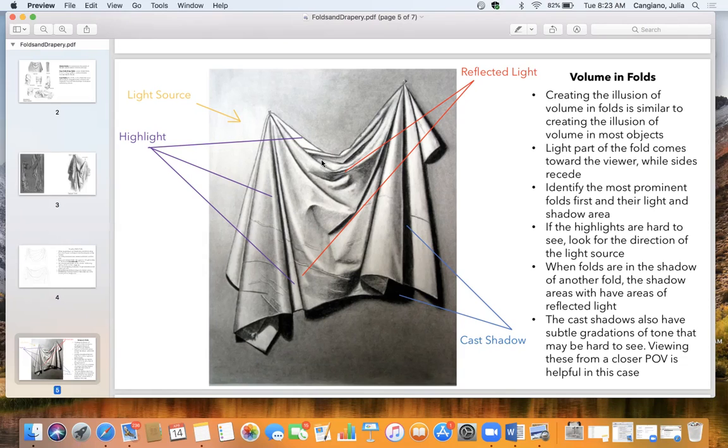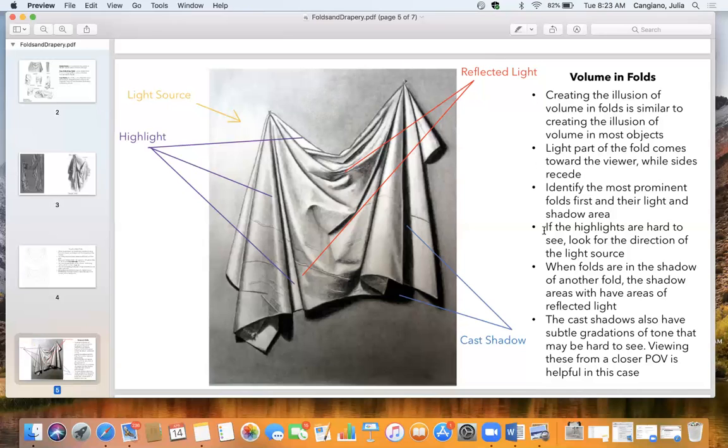If this were just a basic sphere, you could identify the cast shadow, the overall shadow, with the core wherever that would be, so that darker band, and then any reflected light that was occurring. So again, it's similar to drawing a white sphere, where you would probably see a little bit of reflected light coming up off the surface onto your object. And again, that's really subtle, but it does make a difference, and it's something I identified as really helping when I was doing my time-lapse video for you guys, which I'll show in a couple minutes.